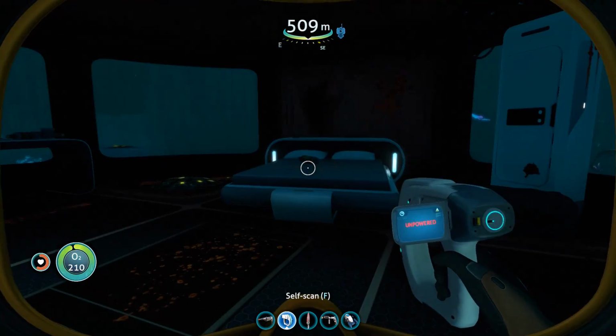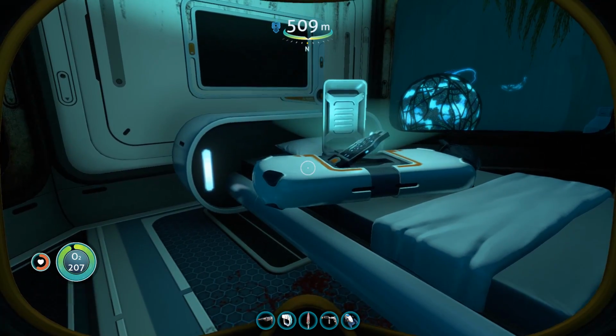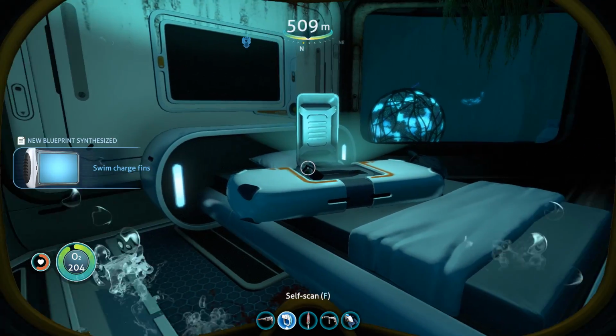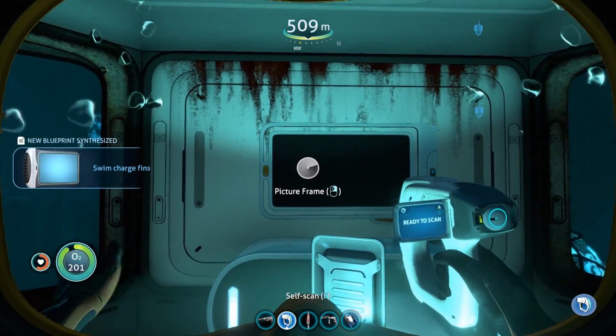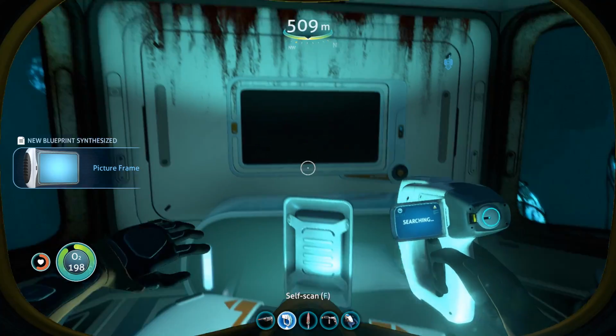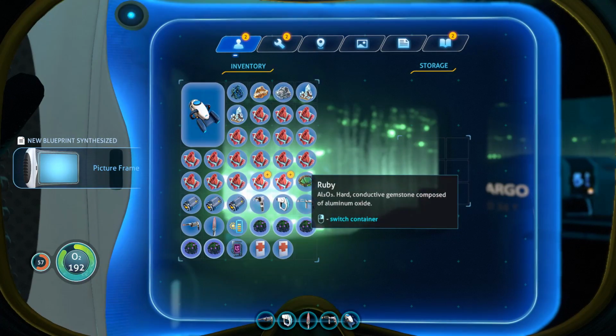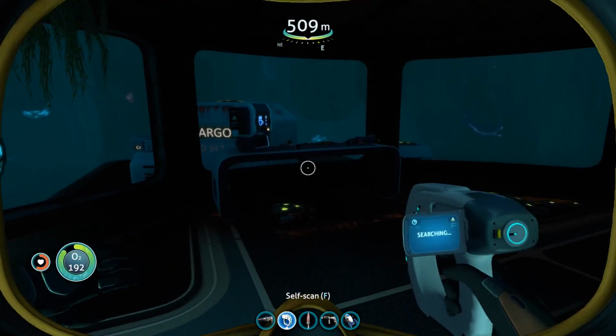Yep, oh, what the hell? Is that thing unleashing some kind of electromagnetic pulse? But there's a data box here with swim charge fins. These are really good. And a picture frame. The swim charge fins generate power when you're swimming, and they will automatically recharge whatever tool you happen to be holding. That thing out there seems to be very, very angry.